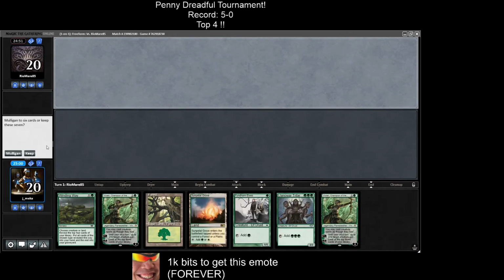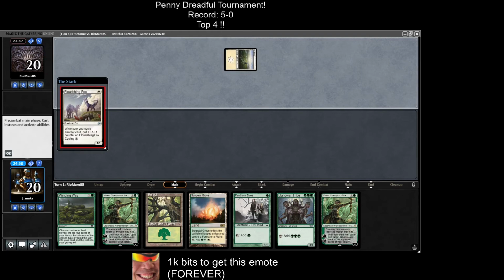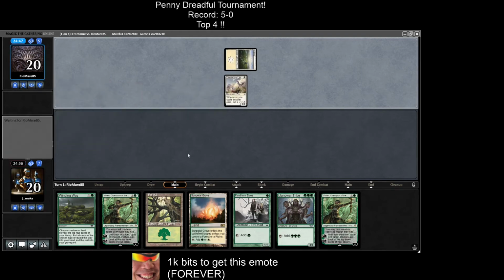This hand's pretty good. I can keep. I'm just gonna slam the Tribe. Alright, Fox is a bit annoying, but it is what it is.